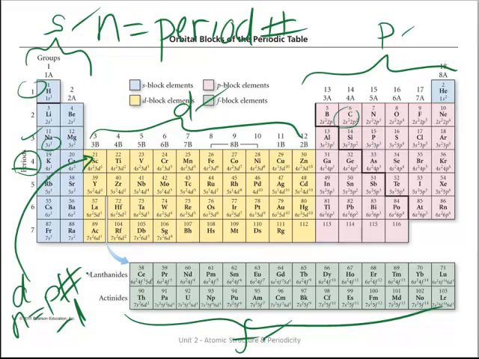And for the f orbitals, remember that these rare earth rows are in period 6 and period 7. So the energy levels that you're going to place the electrons in the f orbitals are n equals the period number minus 2. Because we know that the first f orbital we see is in the 4th energy level, 4f1 for cerium. Okay, let's take a look at a couple of examples of this and see what we mean.